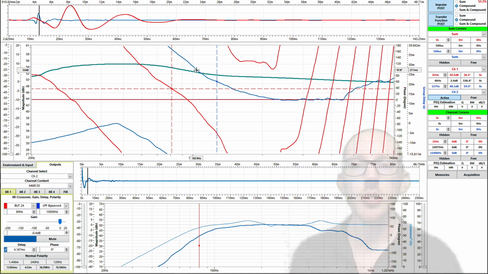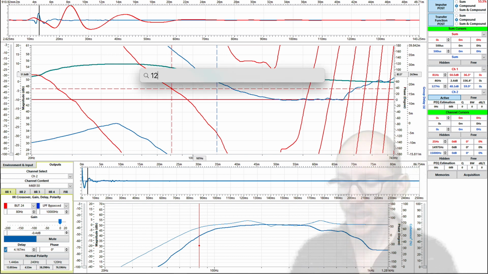Okay, so how much delay do I need to make this happen? Well, I can calculate it if I know the phase span, the difference in phase here. So I'll just put my cursor somewhere in the middle here. Let's choose 102 Hertz. And I see over there on the right that I'm at 102 degrees. And so if I move to 102 Hertz down here on my other trace, on my red trace, that's at 24. So I have a difference of about 124 degrees between these two points.